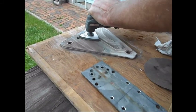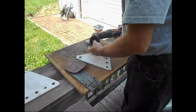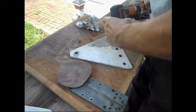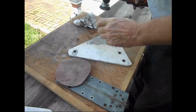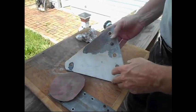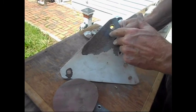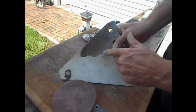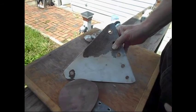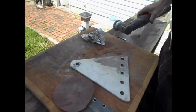Now we're getting down to the old rusty part. Okay, so having done all we can with the sander, we are now going to move on to a wire brush. The reason is we had pitting, and there's rust down in the pits, and I want to knock that out before I put on the primer coat. And this is the reason for this whole project, is this was starting to rust, and even though it would have probably taken it the next 50 years, well, it's got this thing about having it nice and shiny.